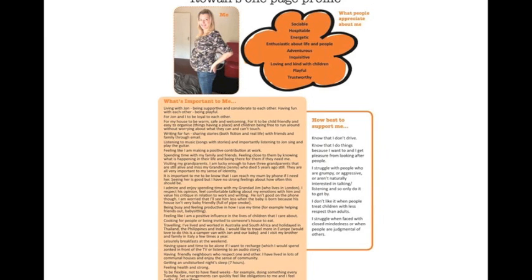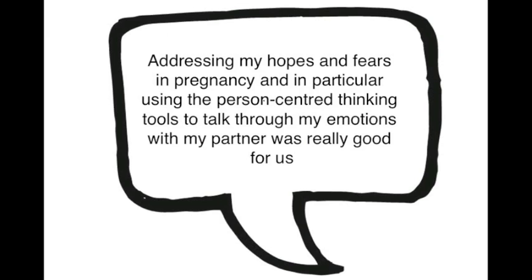Meet Rowan, and this is Rowan's one-page profile. When Rowan first got pregnant with her first baby, she experienced difficulties at the beginning of her pregnancy, and she said that these set the tone for the entire pregnancy. She felt that things were out of her control. Rowan was attending antenatal classes, and it was there that she created her person-centred birth plan and one-page profile. These tools helped Rowan address and talk through her hopes and fears, and helped her to regain that sense of control that had been initially lost.